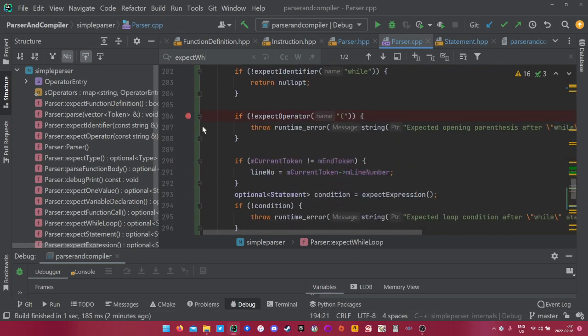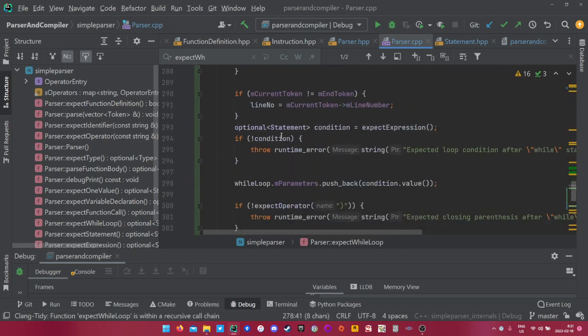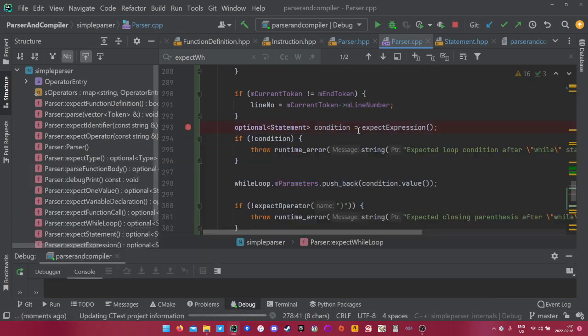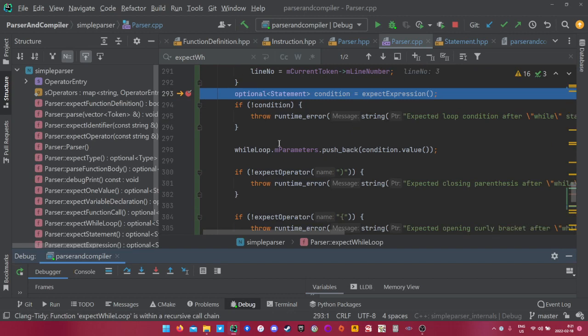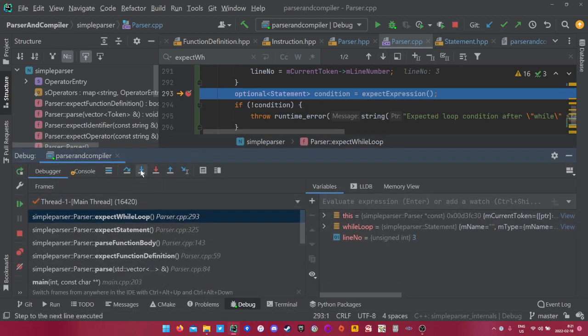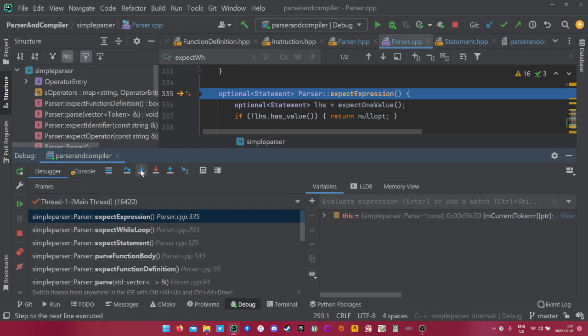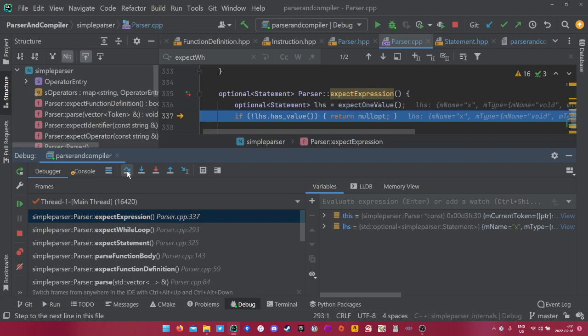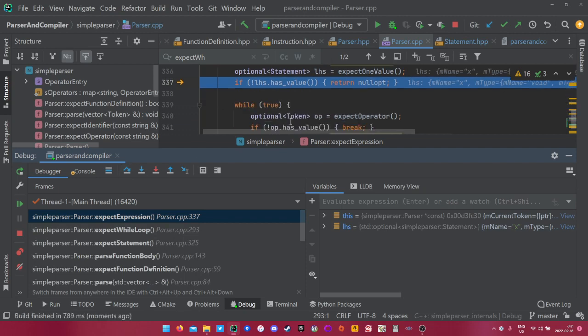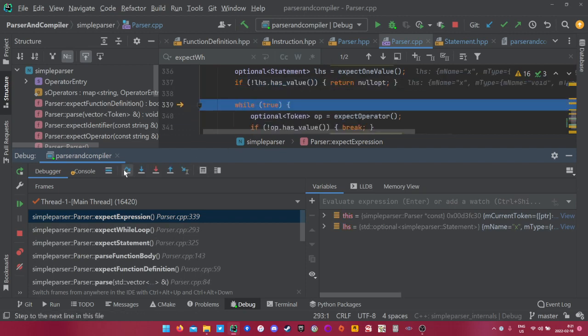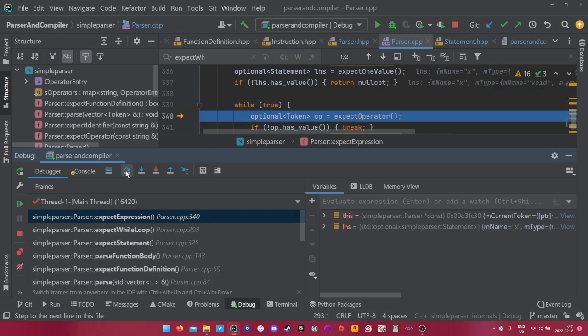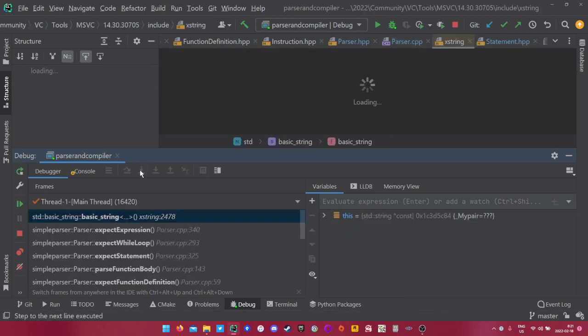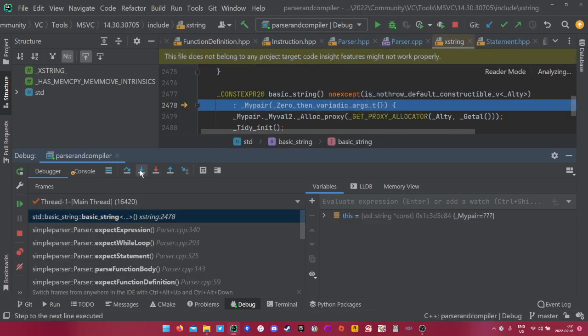Expect while loop. So let's set our breakpoint at the expression. And now step into it. Expect one value, that's the x. And now expect operator.